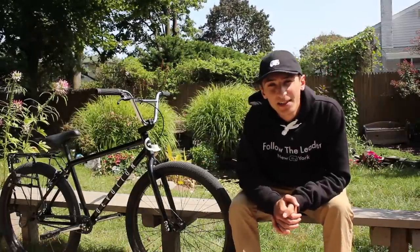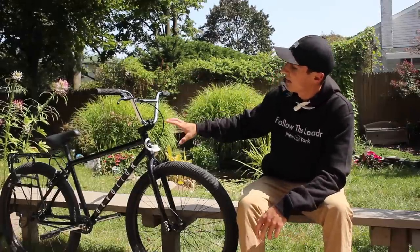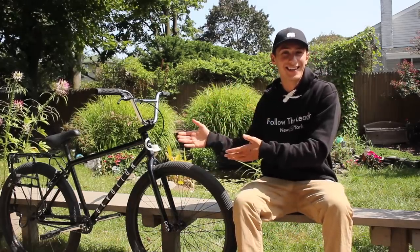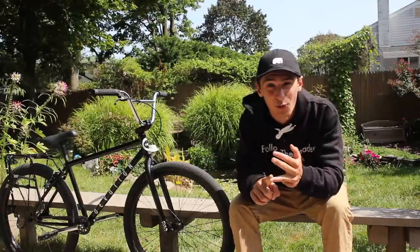If you're someone who lives in a big city or maybe even just looking into purchasing a cruiser bike, I would definitely recommend looking into the Devotion. You guys have seen me put it to the test. The bike is amazing. It's fast, it's clean, it's convenient, and most importantly, it's affordable.